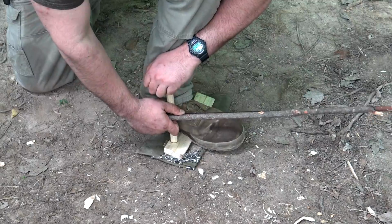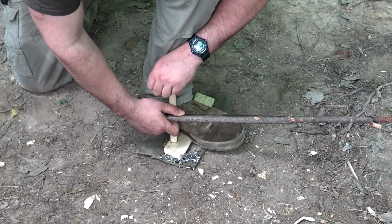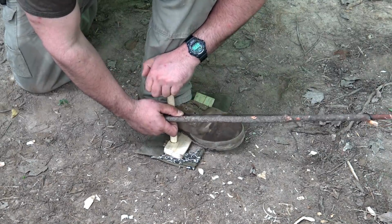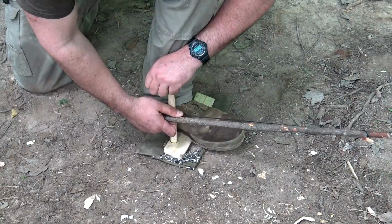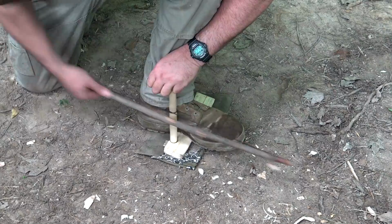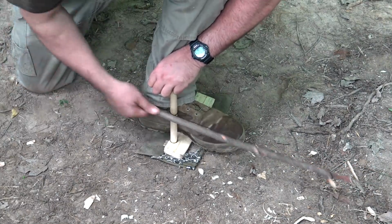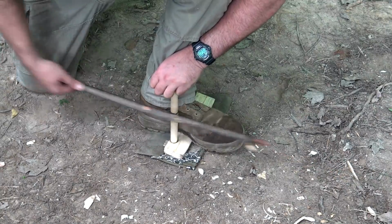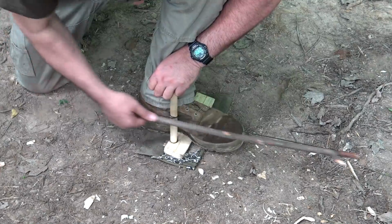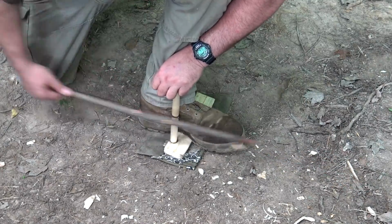I'm going to start off real slow with very little downward pressure. All we're trying to do is fill that notch. Once the notch is full, I'll go to town on it for a good 15 to 20 strokes and give her hell. Just like playing a violin.